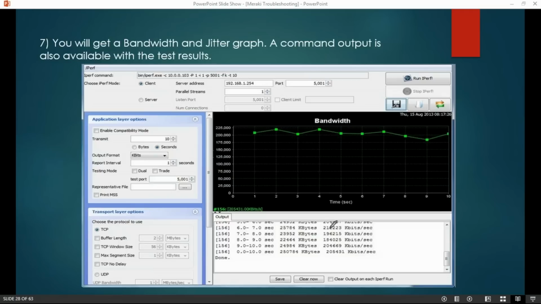And here in the output also you can see 2, 1.96, 1.8, 2, like 2. So at the moment we can see that we are exactly getting the 2 MB of throughput. Yeah, a little bit plus minus will be there, but we can see that this graph is touching. This is the way that we can check, if they are sending 2 MB, whether I am getting 2 MB or not. So this is one nice and easy way to check the throughput over LAN and WAN across the infrastructure.